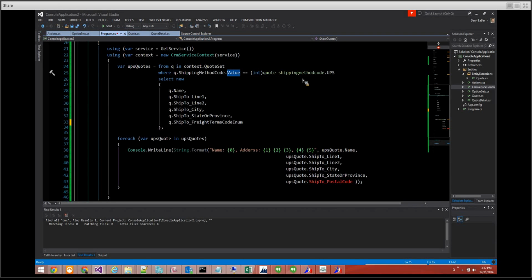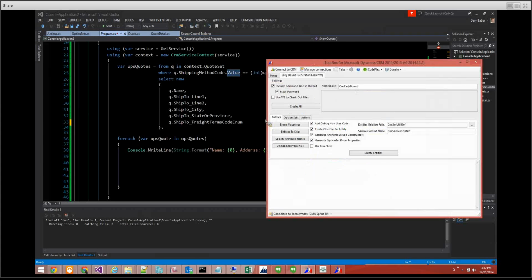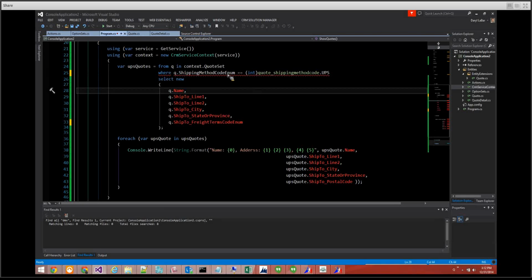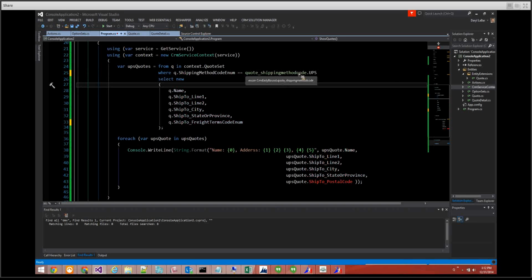So using the generate option set enum properties option, you have the enum here. I deleted the value of enum. This is of type shipping method code, and rather than the int, now it's actually that enum type.